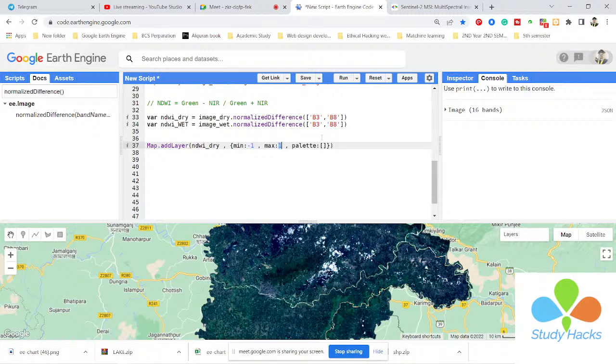Okay, so suppose I want to show which pixel values are negative. I want to show the result as a green color.